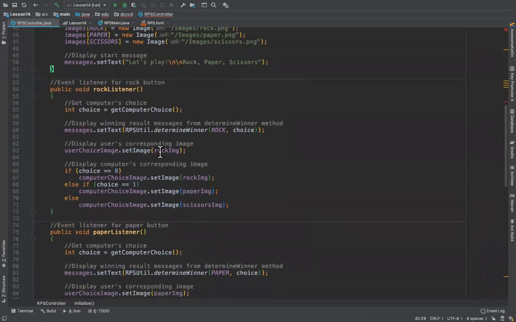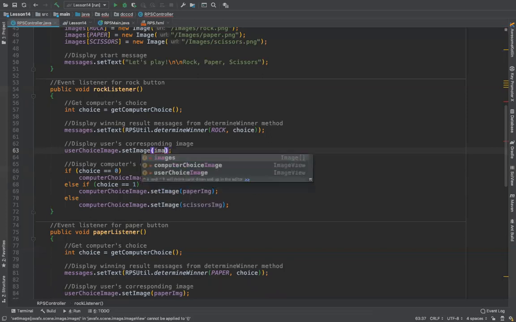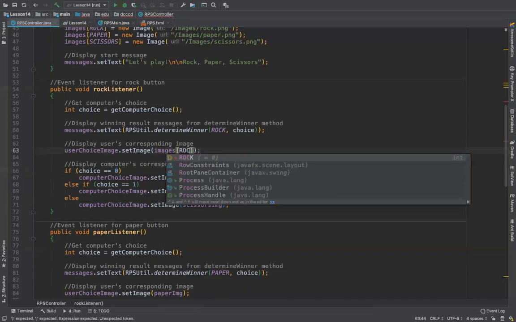That's nice, because now when we set the user choice to rock image, we can put in images sub rock.